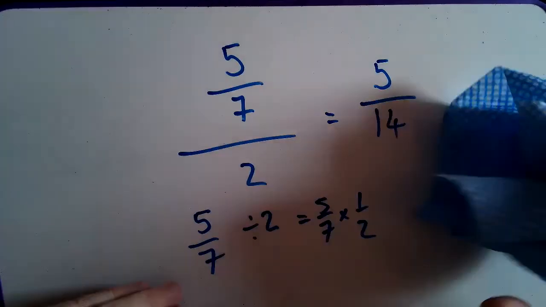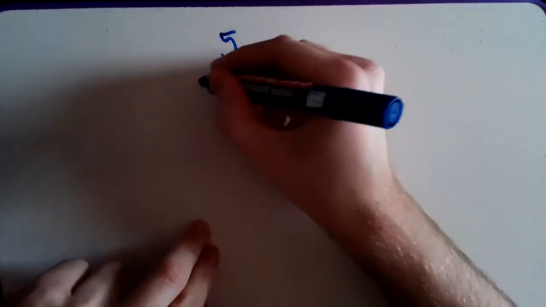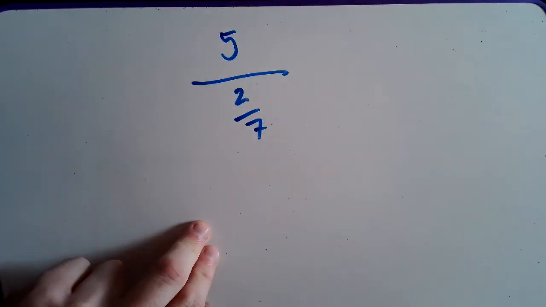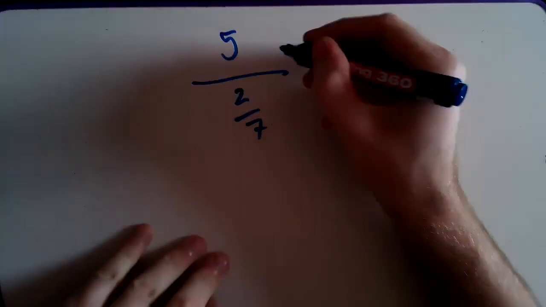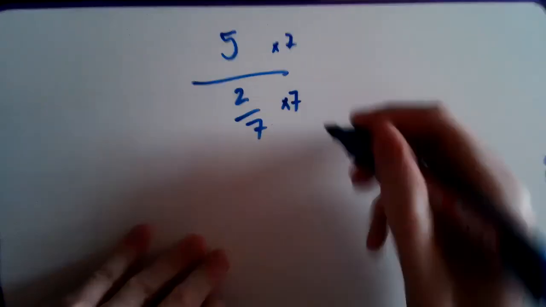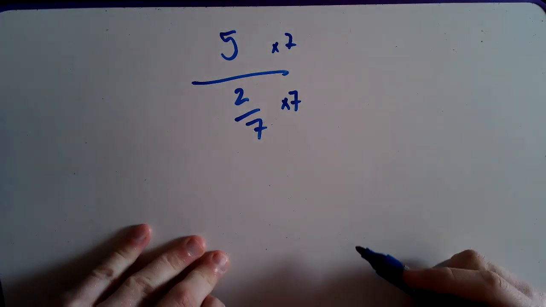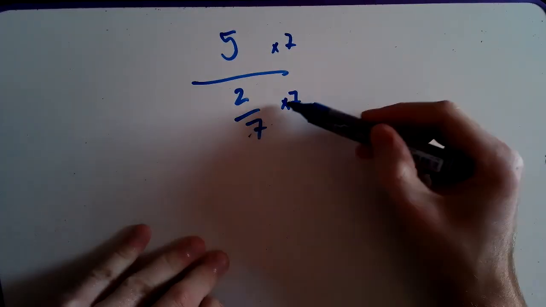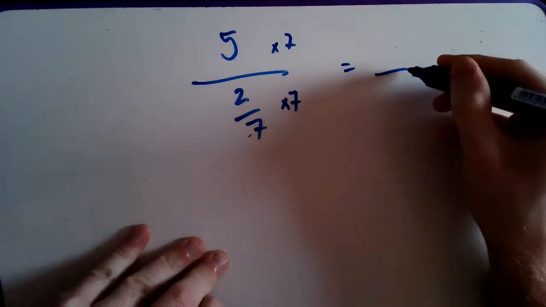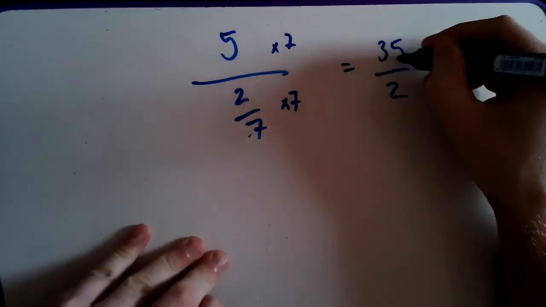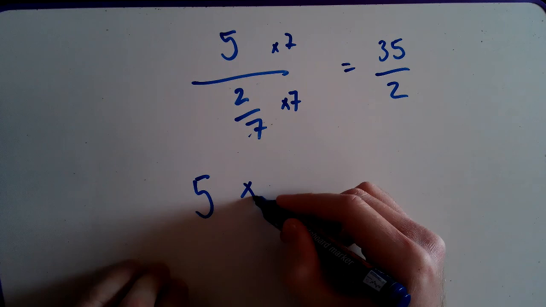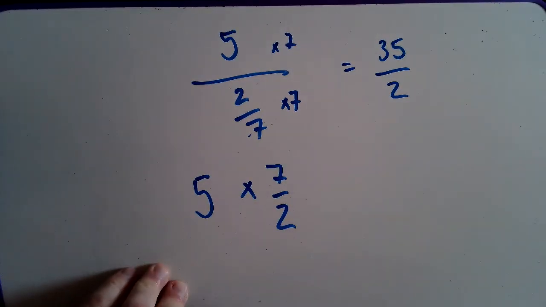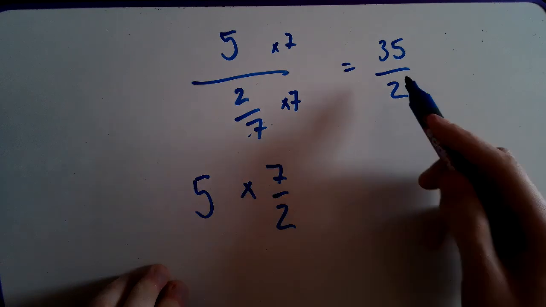And then the other one is if I had 5 divided by 2 over 7. So this time I'm dividing by a fraction. So again, what I would do here is I would times the top by 7 and times the bottom by 7. So the fraction is still going to be the same answer. Now, I times by 7 so that these would cancel out. So on the bottom, we just get 2, and on the top, we just get 35. And again, it's because if I'm dividing by a number, that's the same as timesing by its reciprocal. So I get back to this, which again, 5 times 7 is 35, so 35 over 2.